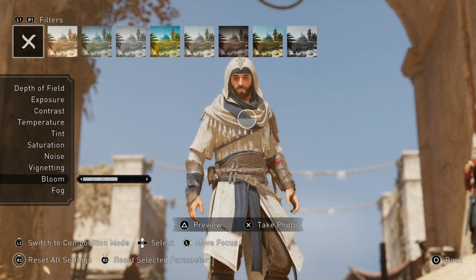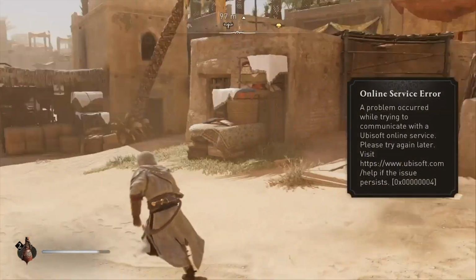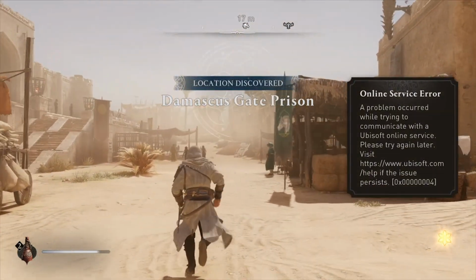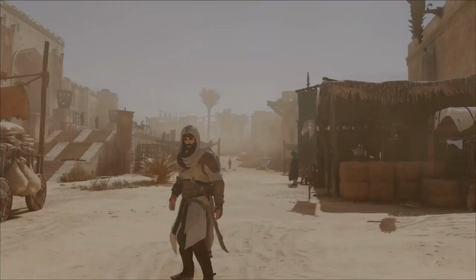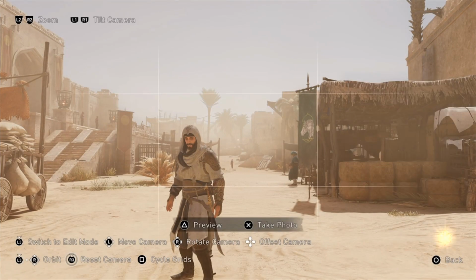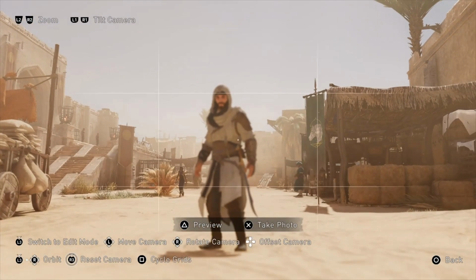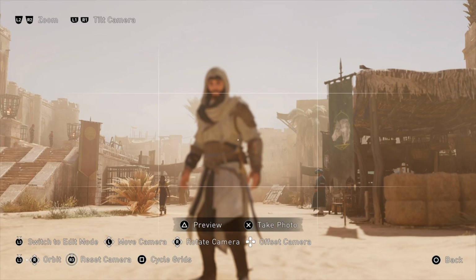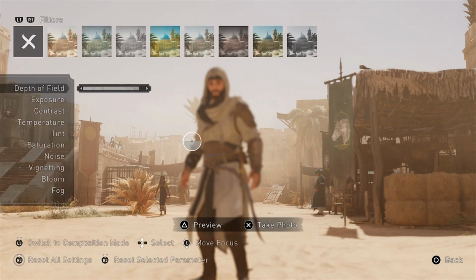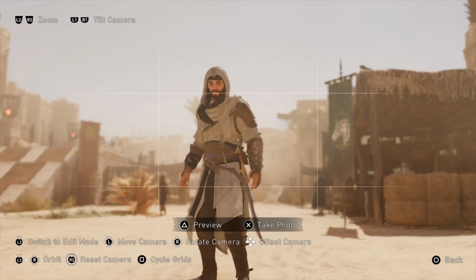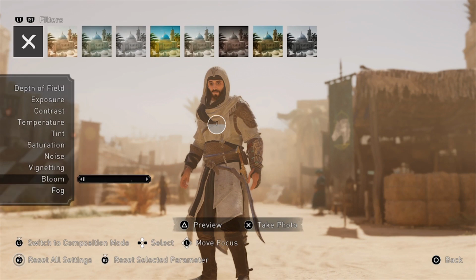Bloom. What does that do? Well, bloom, we're going to have to change position because bloom doesn't really work in some instances. So let's change the position, and go into the edit mode and bloom.